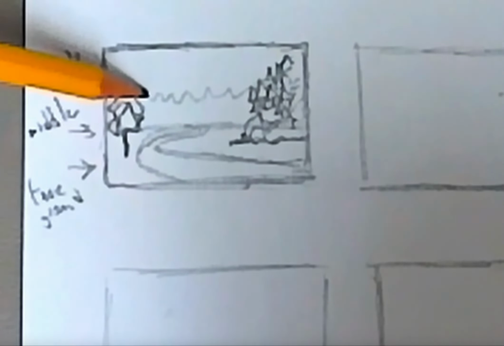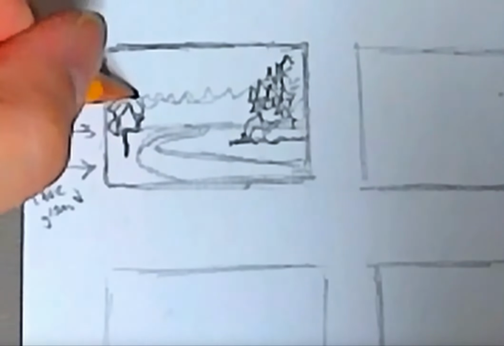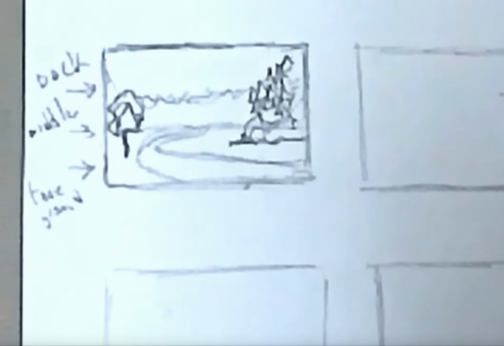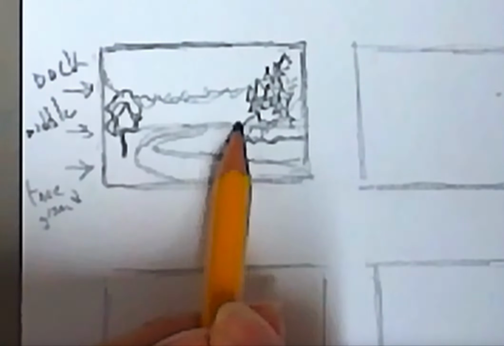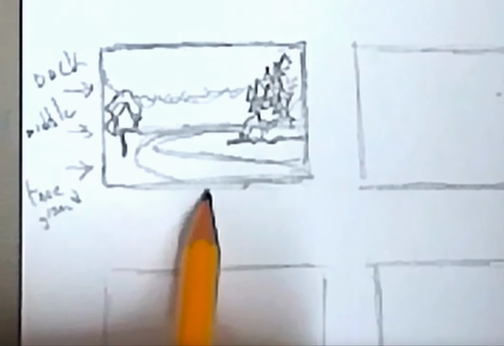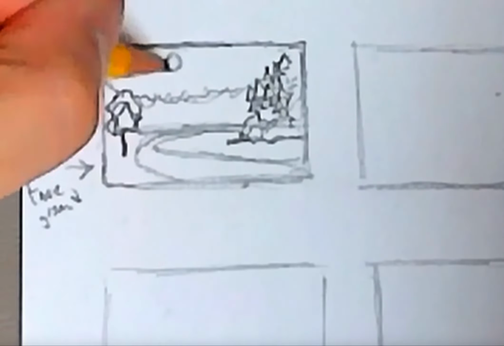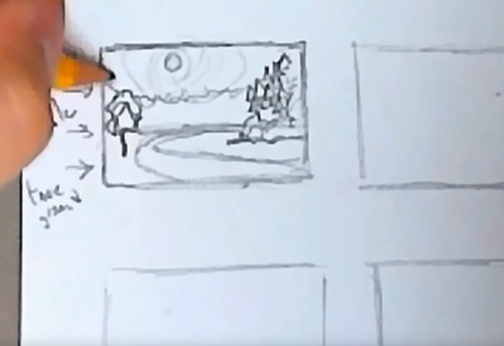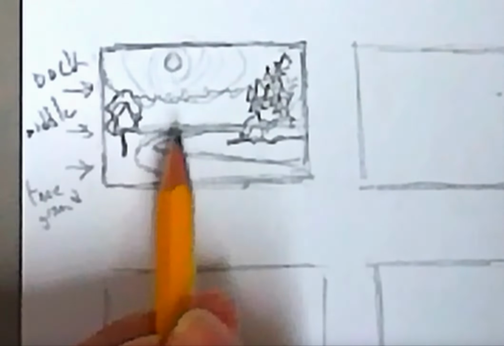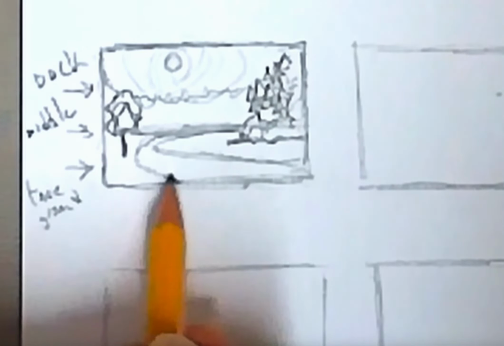This is how you want to basically compose your landscape drawing. Let me draw it a little bit darker so you can see. It's not really a lot of details, though, but I have a foreground here, a middle ground, and then a background for my drawing. And if I wanted to, I could do a sun back here, kind of radiating the light. Okay, hopefully that's clear looking, though, because this is a really small drawing that I'm doing.